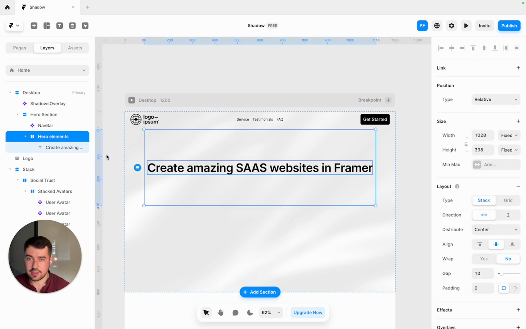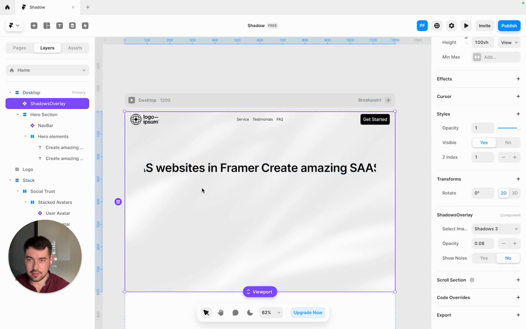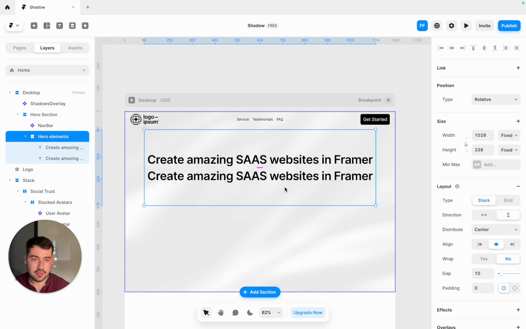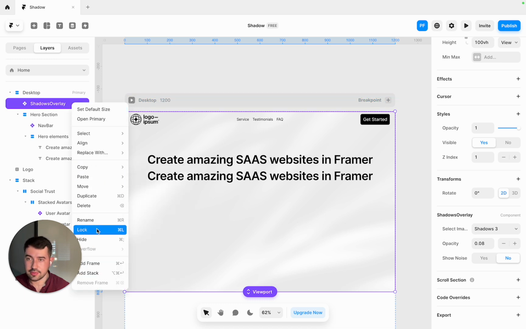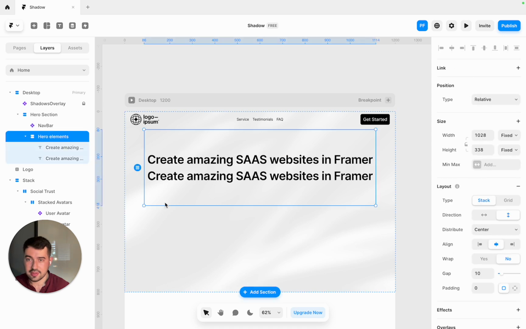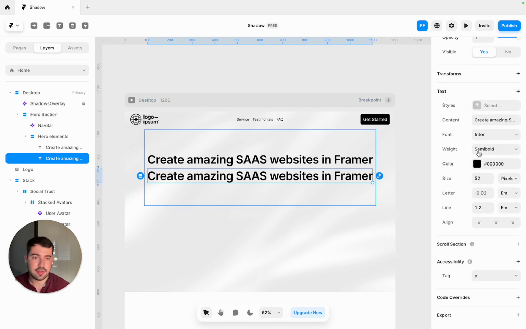So what we're going to do then is we're going to copy paste this. You got to make sure that, again, the direction is set to vertical. Now something that I always recommend, and I didn't do it now, is to lock your background, because otherwise it's going to start moving or you're going to select it. So like this is much easier, right? So make sure to always lock the elements you don't want to move or you don't want to select.